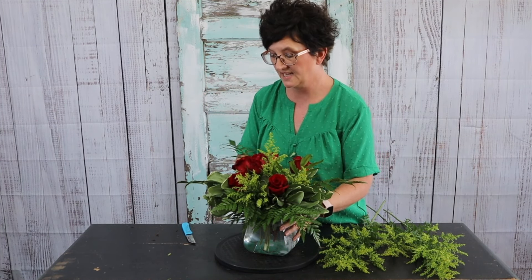You can see how simple and easy this arrangement came together — very simple yet very pretty, and a nice gift for any occasion. The wonderful part about having roses in a more compact design is they're going to last longer, because they don't have as much stem for the water to travel up to the bloom. When they have shorter stems, they often last longer. That's a very simple arrangement of roses in a compact design.